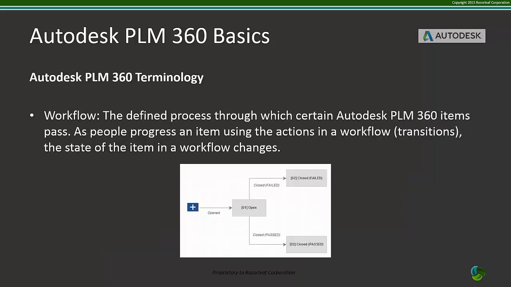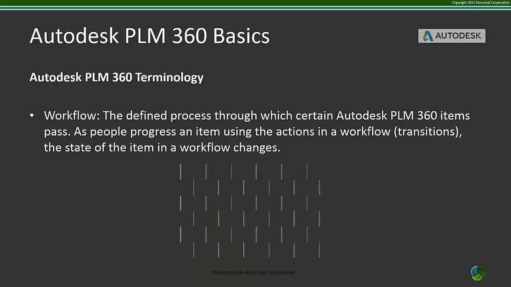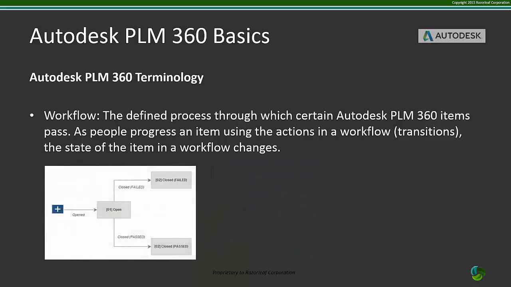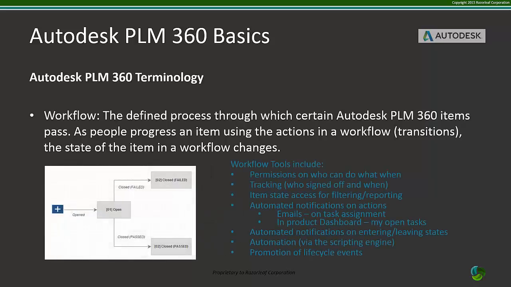Finally, another important term is workflow. This is a process through which certain Autodesk PLM 360 items pass. The admin defines the workflow process for each applicable workspace. As people progress an item using the actions in a workflow, or transitions, the state of the item changes. There are numerous helpful workflow tools, including permissions, tracking, automated notifications, and more.